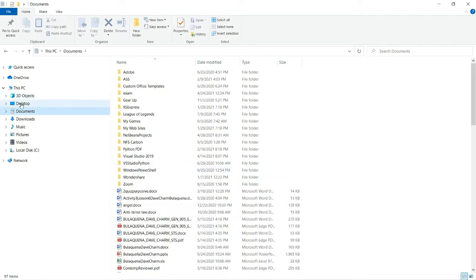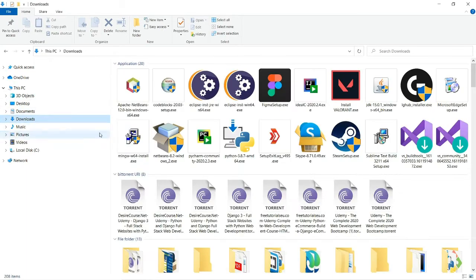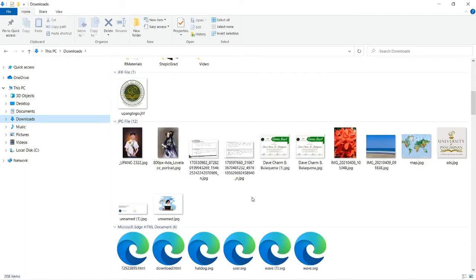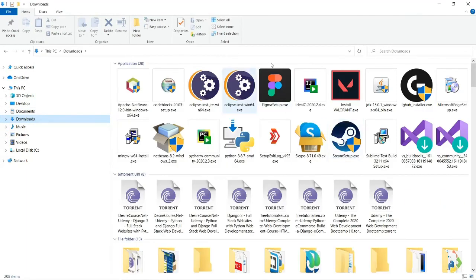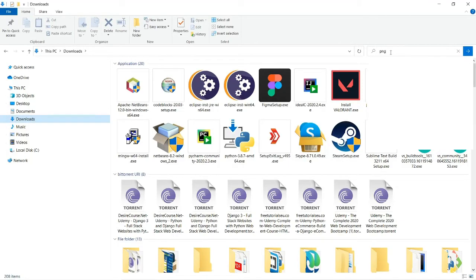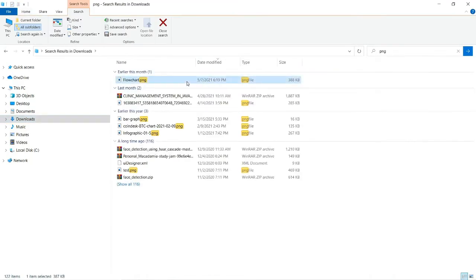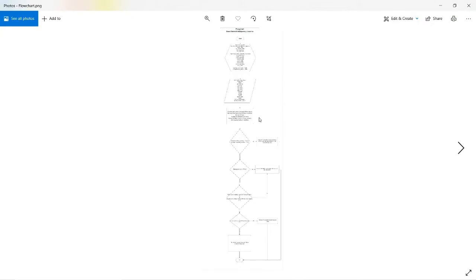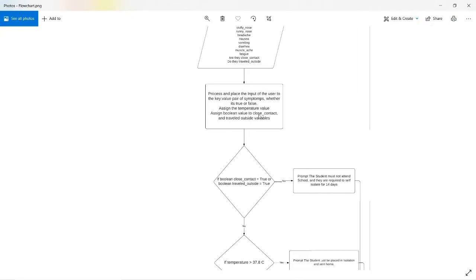Where is the flowchart? PNG. Here it is. So here's a flowchart. Let me zoom it.